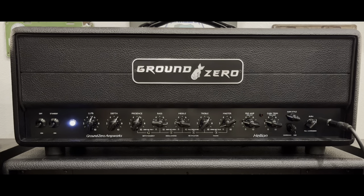Guys, I hope that helps you get a little feel for the way the amp works and shows you the versatility of it and the tones that are available. We didn't touch on nearly everything that's available on the amp, but that could take a long, long time. So anyways, I hope you have fun with it. Any questions, let me know. Any suggestions, let me know, and have fun with it.